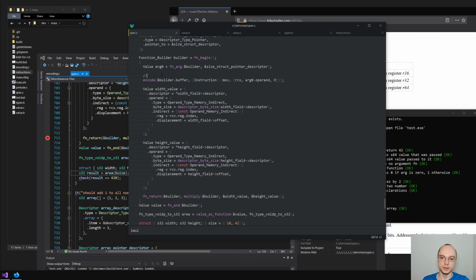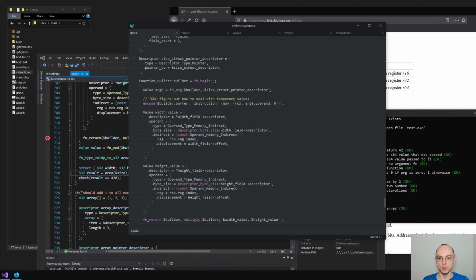Either way, it's going to be fine. So I will just add a to-do here and say, figure out how to deal with temporary values. But today wasn't about that.